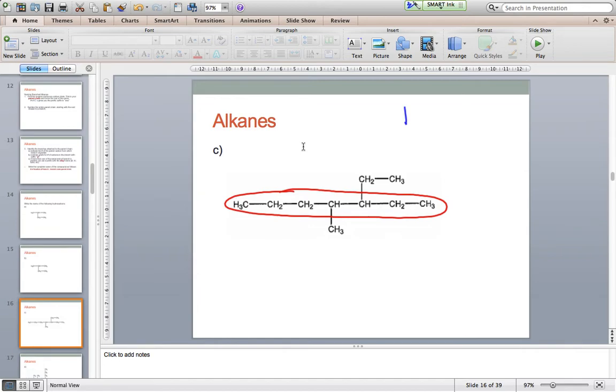So my parent chain, as I said, has 7 carbons in it. 7 carbons, the prefix for that is hept, and again, suffix ane. So heptane is my parent chain. Step 2 is number, and I want to number starting at the end closest to a branch. So again, this is one end that I could start at, this is another, but if we take a look at where our branches are, it's very clear that this is the end I need to start numbering at. So, numbering, and again, we just number the carbons in the parent chain.